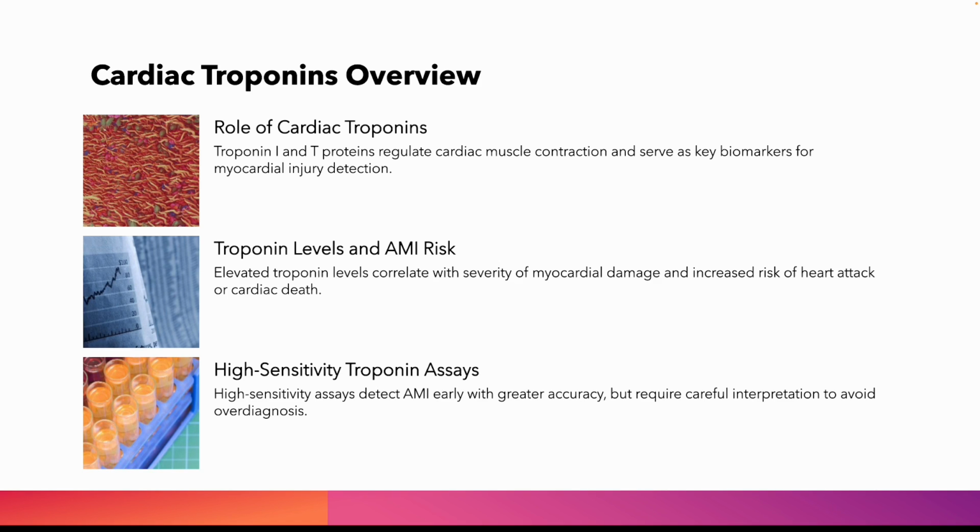Now, the new generation of troponin is high sensitivity troponin, which detects very small amounts of troponin in the blood with greater accuracy. However, there needs to be careful interpretation because it could cause a false positive and it's not very specific, as many different causes can elevate troponin other than acute myocardial infarction, and we'll be talking about those.